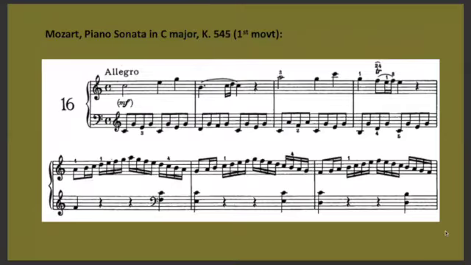This here is Mozart's Piano Sonata in C major, K545, the first movement. Now, as you can see, the key signature is here, but all the notes are white in the first two lines. I'm going to simplify it very much. I'm not going to talk about any of the chords, even though I'm very tempted to. So all I'm going to say is that we don't see any G sharps. The G's are all natural. Here's one, here's another one, in the left hand as well. You can see a good few of them.